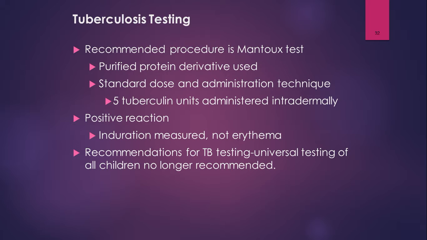Skin tests must be carried out correctly to obtain accurate results. The tuberculin is injected intradermally with the bevel of the needle pointing upward. A wheal 6 to 10 millimeters in diameter should form between the layers of the skin when the solution is injected properly. The reaction to the skin test is determined in 48 to 72 hours. Universal testing of all children is no longer recommended.